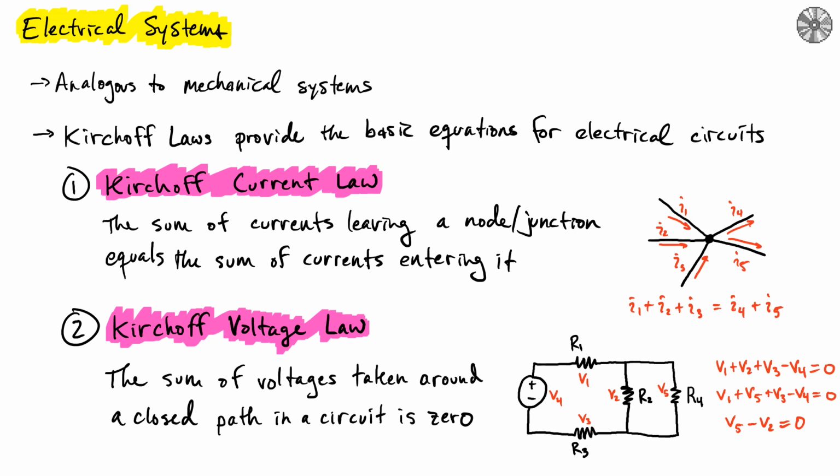And in order to get the equations that you're going to manipulate, you're going to use two Kirchhoff laws. The current Kirchhoff law says that if you pick a node in a circuit, the amount of current flowing in and the amount of current flowing out has to be the same. So in this case, the three currents on the left must sum to be the same as the two currents on the right. And so current is really the amount of charge that is flowing through the circuit. And so it's a conservation law that we're observing here.